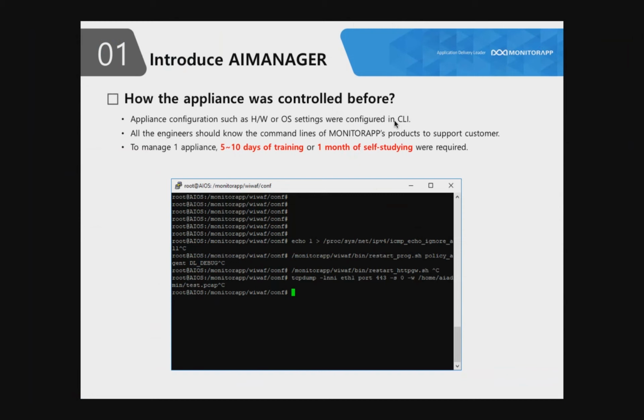To manage one appliance, one software type such as the AIWAP or AISBA or AISWG, that kind of product takes 5 or 10 days of training from MONITORAPP, or around 1 month of self-studying.